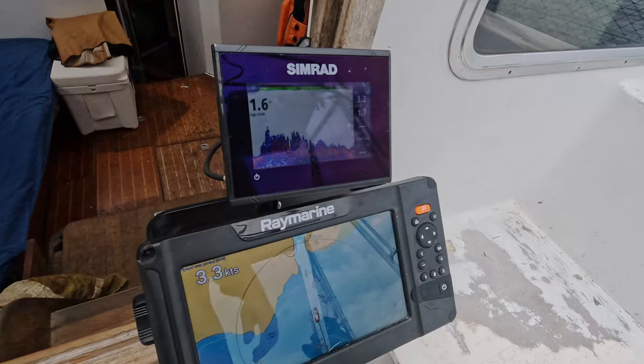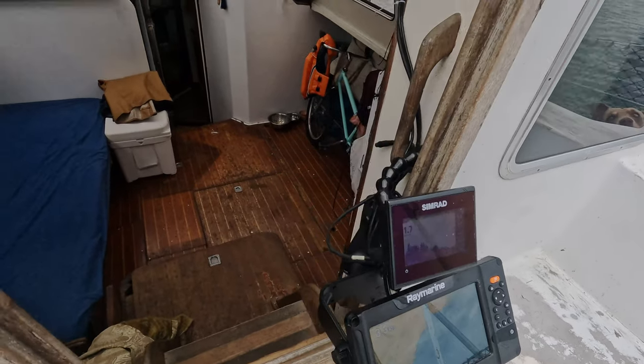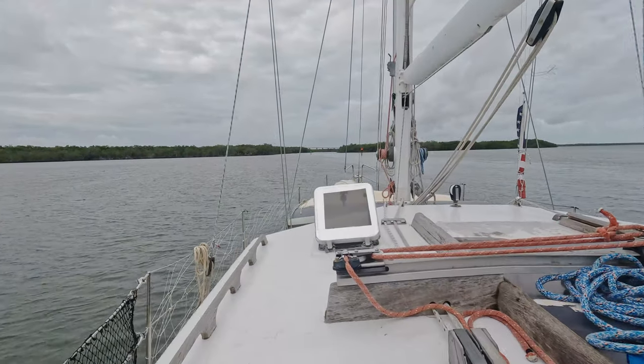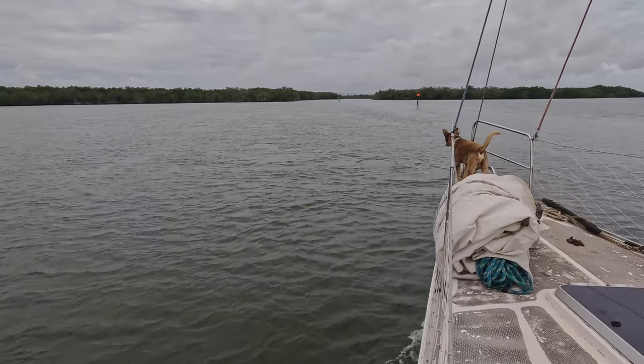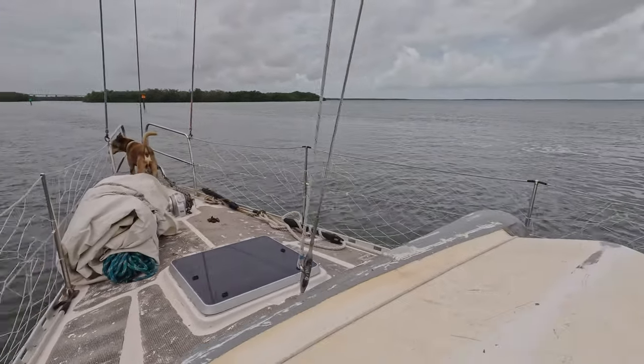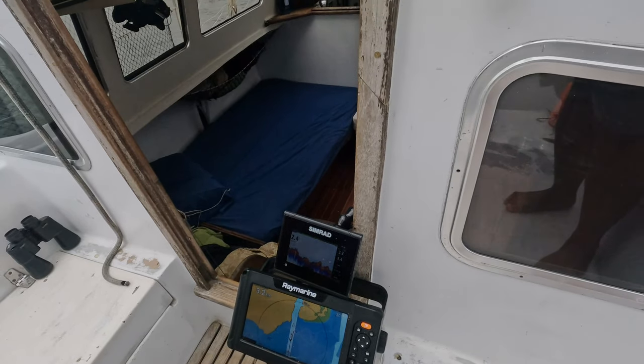At the entrance, depths jumped up to less than 6 feet. Come on, spin dolphin, show us back. See if I use your echo skill. They are going in the middle of our path, like as if that's a good fishing spot. Yeah, that's more like 7 feet of water.